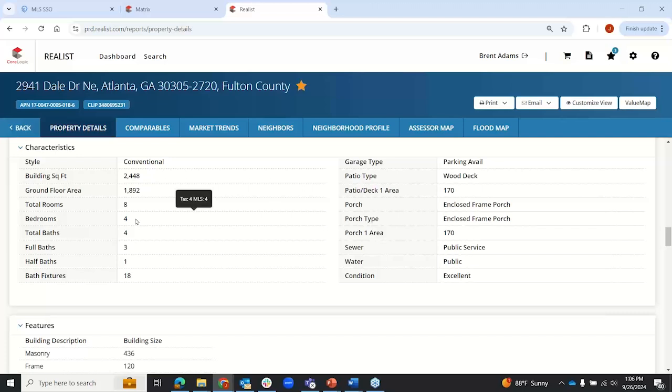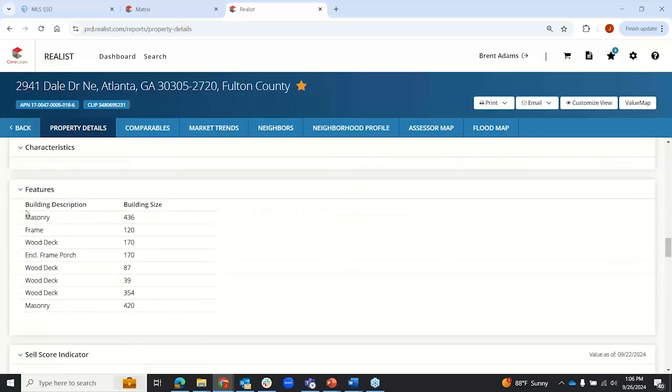So sometimes we match. Notice, according to the county, it's a 4-bedroom property. According to the listing agent, it's a 4-bedroom property. Hey, we match. That's great. We show you only the one value since we match, but we do also show you that we're getting it from 2 different sources. So really, that's the only thing to pay attention to there. If you get confused about why it says tax and MLS, those are the 2 different sources we're getting the data from. We don't tell you who's right or who's wrong. We just show you what each different source says.